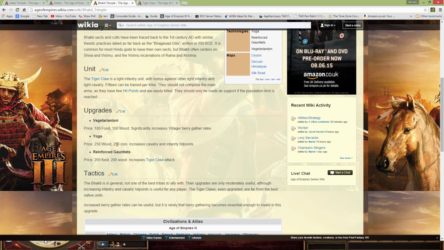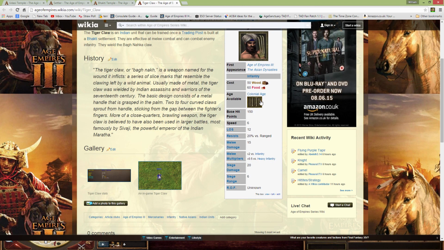This one increases cavalry and infantry hit points. Quite expensive for what it does. Only increases by 5%, but super late game, like any other upgrade, every upgrade you can get your hands on is good. But again, expensive, not going to see play early game. Tiger Claw attack increased for this. Perhaps we'll see it if people make Tiger Claws. But they're not bad either for their stats. But they are expensive and they cost wood.